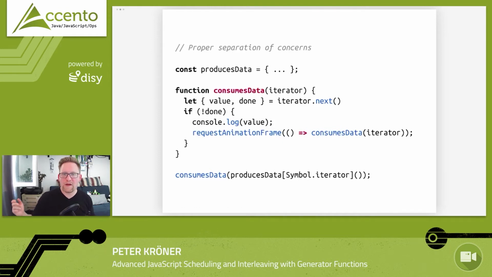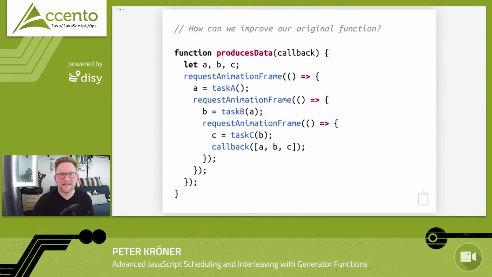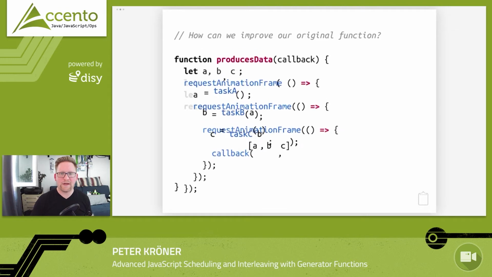So, knowing that we have this consumes data function that uses requestAnimationFrame to trigger itself and to basically suck data out of produces data, we only need to rewrite produces data, or rather we need to rewrite our original function into something that can be consumed. And for this, we only need to implement the standard ECMAScript iteration protocol. How hard can it be? Let's take our original function, let's rename it to produces data, because this is more reasonable than takes too long, because by now the function doesn't take too long anymore, it just doesn't look very good. And let's turn it into something that works with the protocol. Okay, that's sort of easy.